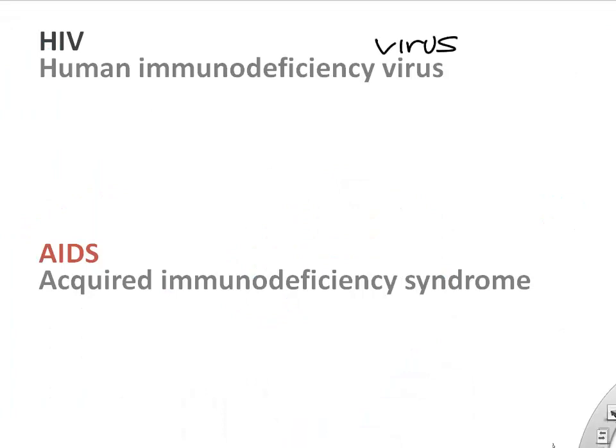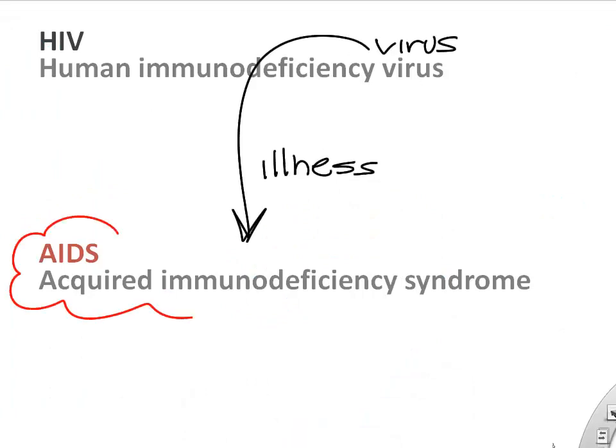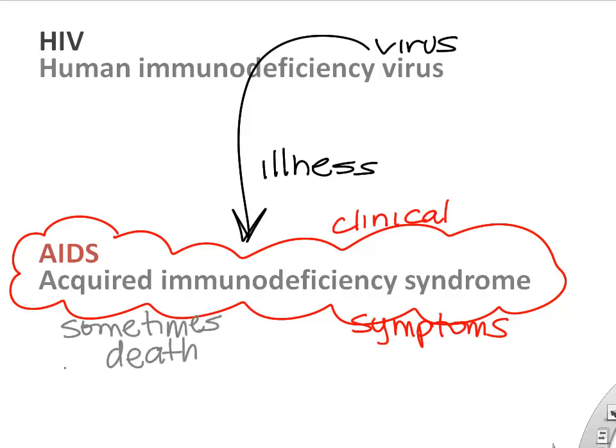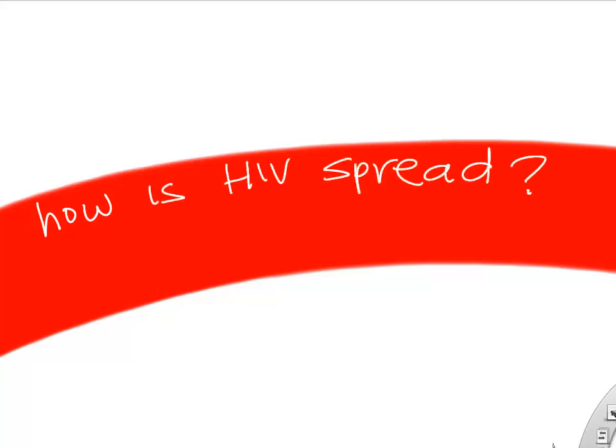HIV stands for Human Immunodeficiency Virus. This viral infection can lead to a clinical symptom or syndrome called AIDS, Acquired Immunodeficiency Syndrome. If left untreated, HIV infection leads to AIDS and eventually causes death in most everybody. So again, HIV infection, you might wonder, well, how does it spread? You've probably learned before that it can spread through blood contact and blood, as well as secretions and unprotected sex.